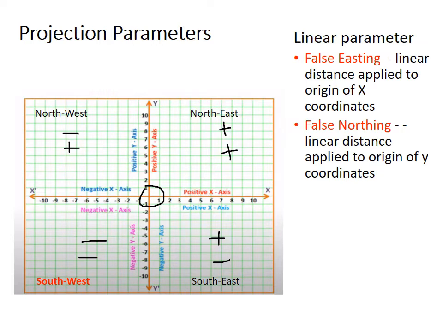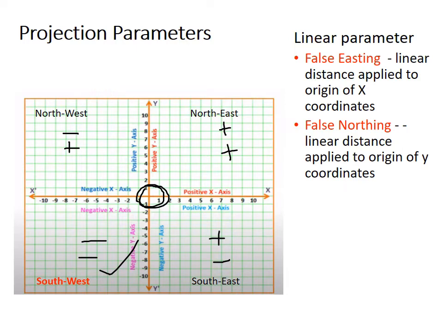We try to use something called a linear parameter, which is called false easting and false northing. Usually the origin of a projected coordinate system is considered as the center point of the map to reduce all distortions. So the center point is the origin. This implies that our map has a negative value in this quadrant, which is on the west side of the y-axis and south side of the x-axis. Okay. So false easting and northing values are usually applied to ensure that all x and y values become positive.